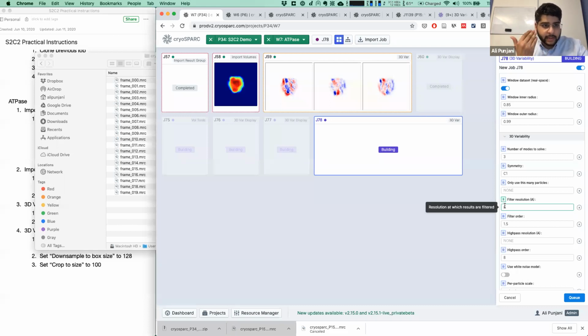Secondly, it can't miss anything that actually is present because it will always solve these variability components in order of importance. So the first one it solves is always guaranteed to be mathematically the largest source of variability in the particle images. And if that turns out to be something unintelligible, then you can be sure that none of the other variability components that could have come after are anything very useful. But if you do see something important, then the properties of the algorithm, and this may be contentious depending on who's asking, do provide those guarantees that we're looking at something that's actually in the data.